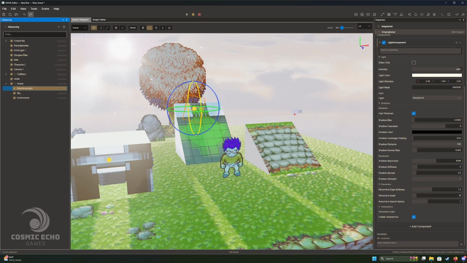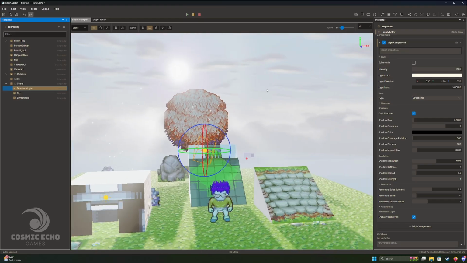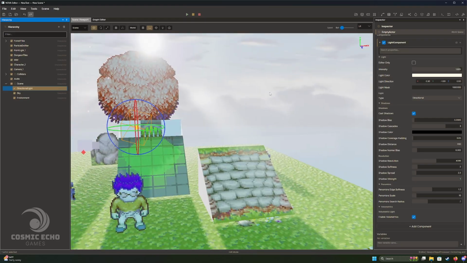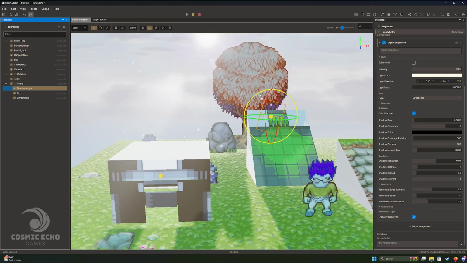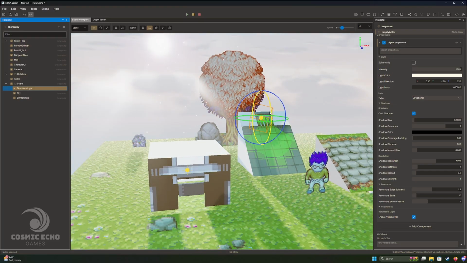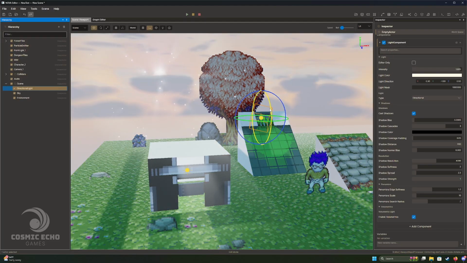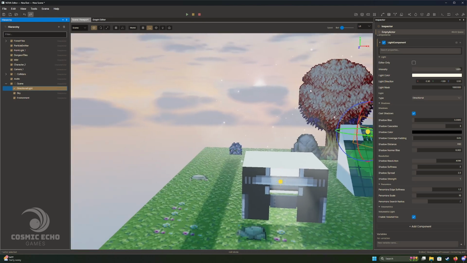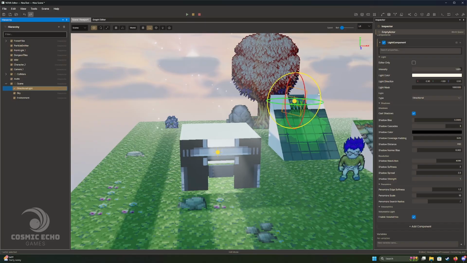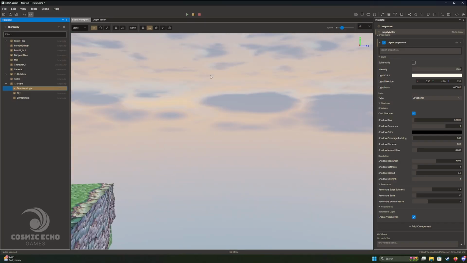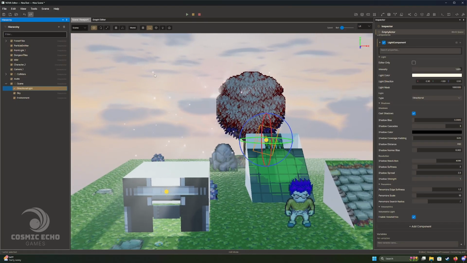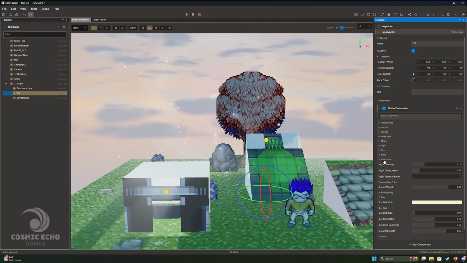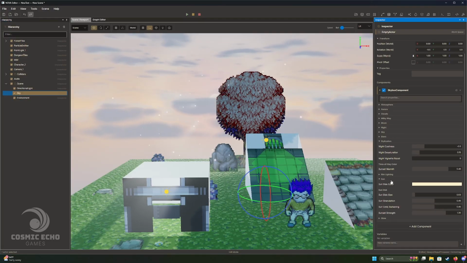So I will change it to this evening time. That's something I don't know if you noticed in the last video, when I was switching from day to night. There is a sunset, so you can see it happening there. If you start bringing your directional light closer to the horizon line, it has this nice orange hue. And I will show one more thing, just because I think it's really nice.